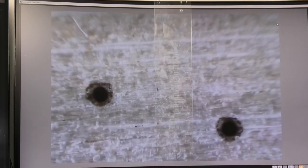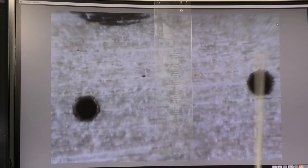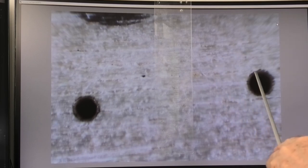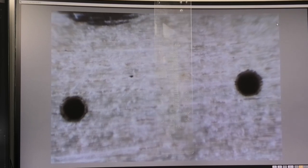To get what I would class as perfect focus, remember, we want all the rays that are going to do damage to that material to pass through the same spot. So we've got two types of damage there. We've got scorching around the outside, and we've got vaporization of the hole down the center. You see, like that one. Now we're getting a much better ratio of hole size to outer damage. What we want is a black hole. We don't want a brown halo around the outside. And as you can see, this one is a bigger hole, but it's got a smaller halo. So this one would actually be a better choice to produce a black hole.